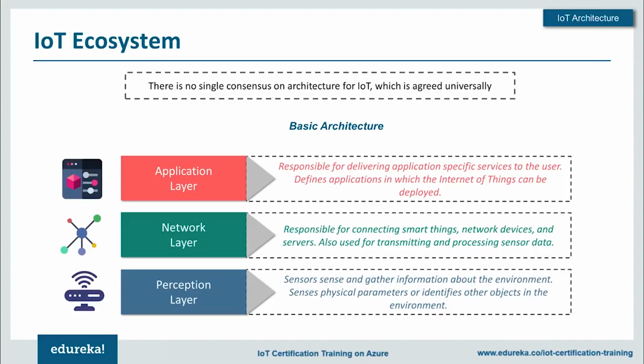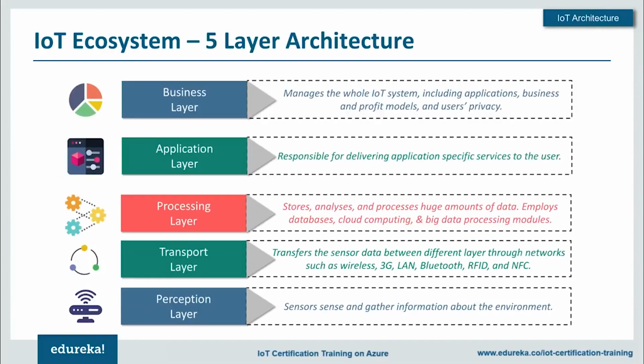This architecture can also be expanded to a 5-layer architecture. Now, when I talk about a 5-layer architecture, it's quite similar. The difference mostly comes around the transport layer, the processing layer, and the business layer. When we had 3 layers doing the earlier task, we've just broken this down so that we have an easier operation or a smoother system. Again, the perception layer remains the same as it gathers the information from the sensors, but the transport layer transports the data from the sensor to the processing center.